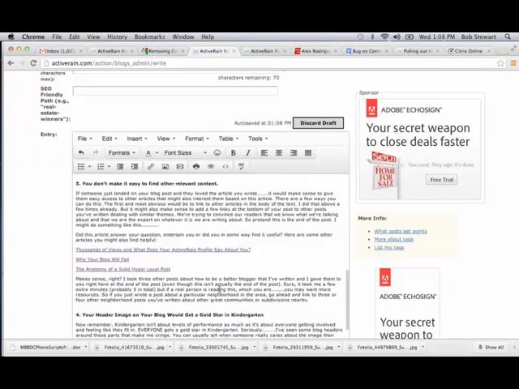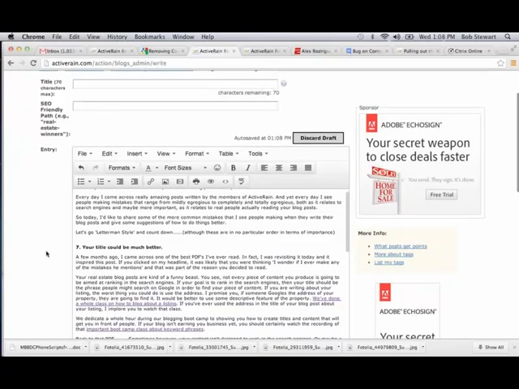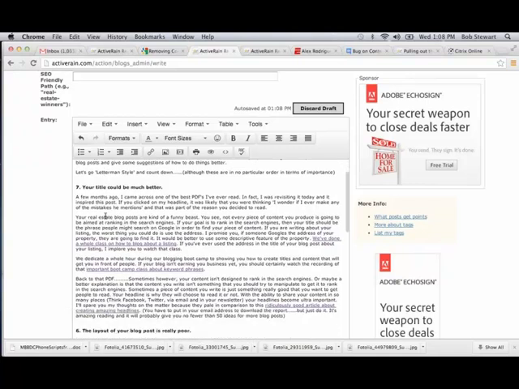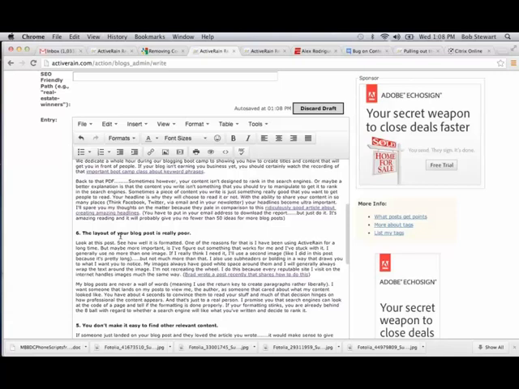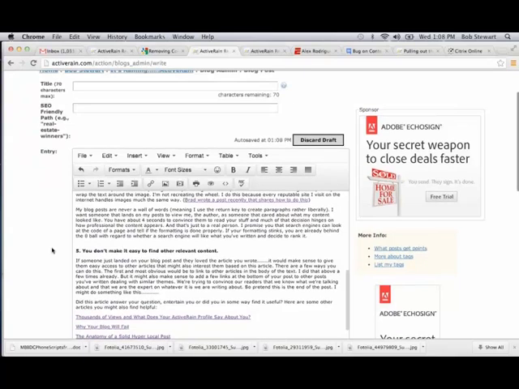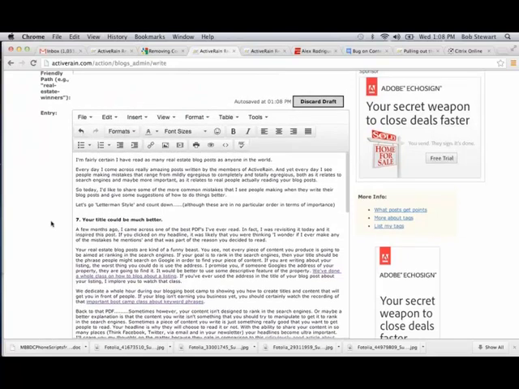Now I use the bolding because I want to draw your eye to particular things on the page. And the title of this will be 7 mistakes you may be making in your blog. And so I want you to very easily be able to read down and see each of those different things I'm talking about. And so I'll bold them. I'll use a little bit more white space to set them off from the rest of the content. Now, this is stuff we could have done previously, but I'm just giving you my thoughts as I go through constructing my post.